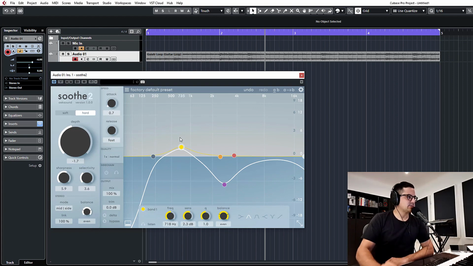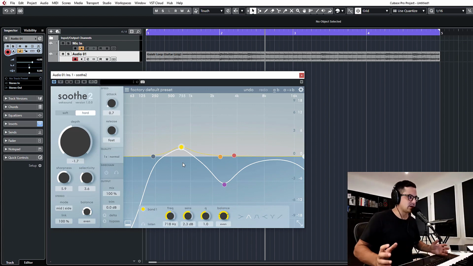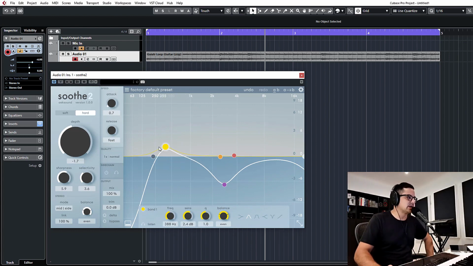This is really nice. In particular, I find for the low areas, if you want to pull out muddy frequencies that might be interfering with the kick, you can pull those out just of the mids where the issue would mostly lie. You can do this by moving your band down to the problem frequency, for example, and you can set the balance to only sides or only mid over there, and have that just pull out resonant frequencies out of the mid channel by itself. You can see they've also added an additional node as well for you to work with.